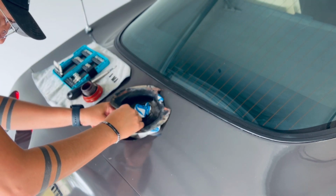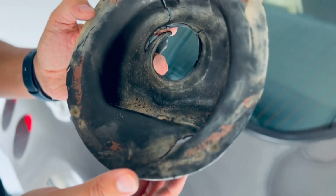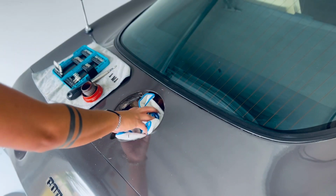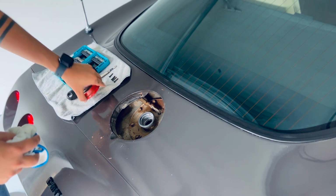There is a little hose over here. You've got to remove that. That's just a drain plug. As you guys can tell, mine pretty much just broke in a million pieces. I may just have to buy a new one. But there is a drain plug that goes in here, and that allows any excess gas that flows through this area to go directly into the drain plug. That goes into the trash, and we're going to go ahead and shut this down.